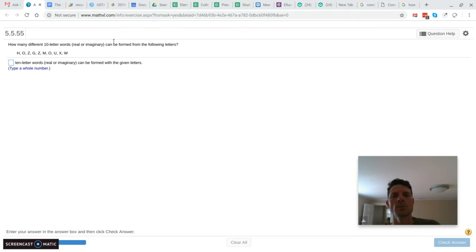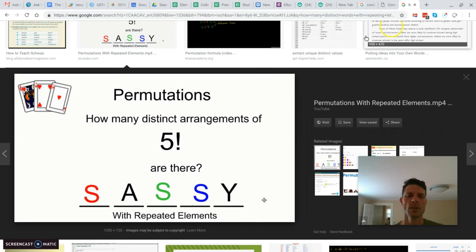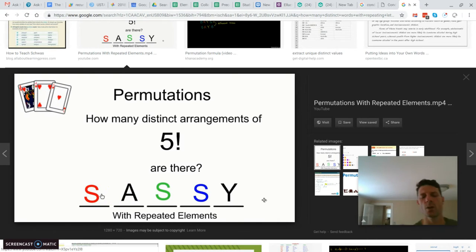Okay. So what you have to do is, let's see, I think I've got a picture here. For example, in this word, you want to know how many different ways you can rearrange the word sassy, right? But the problem is you've got 3 S's that repeat. In any given word, you can always get the same word by swapping the red S and the green S, right? Or the blue and the red, right?